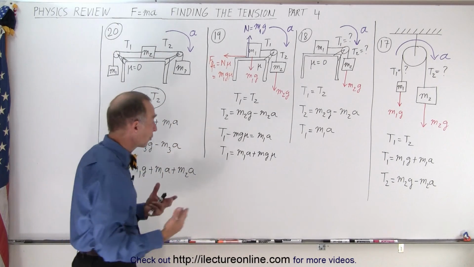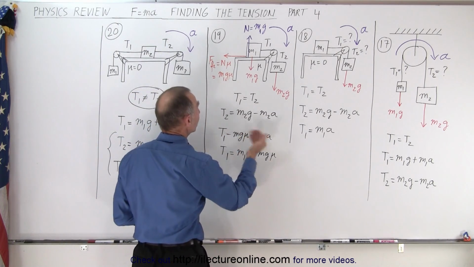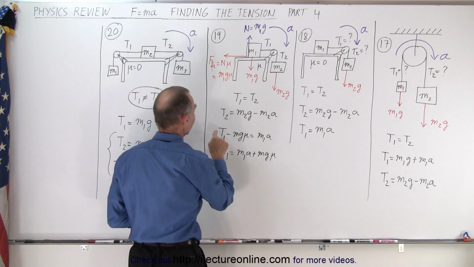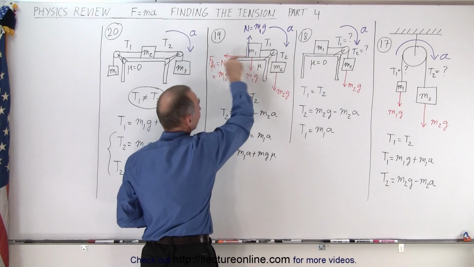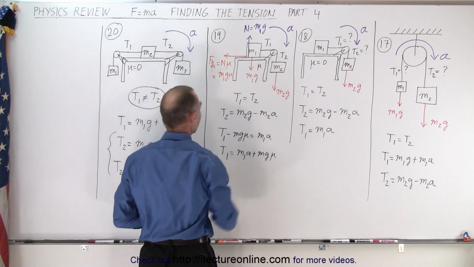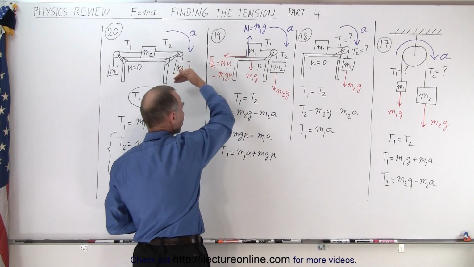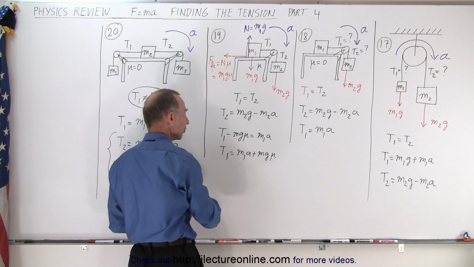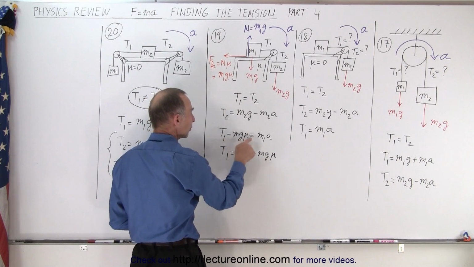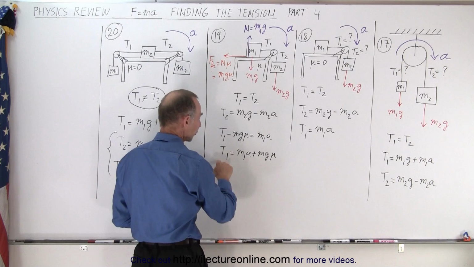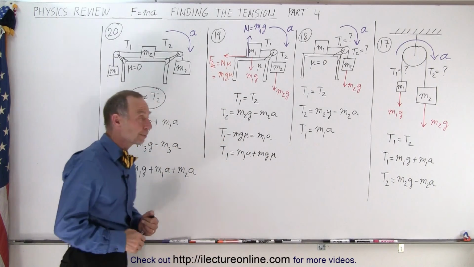Where that came from, of course, we can say net force equals ma. The net force is the force aiding the acceleration. Tension is in the same direction as the acceleration relative to M1. And M1G mu, which is the friction force, acts in the opposite direction, so that's an opposing force. Aiding force minus opposing force equals mass times acceleration. Solve for T, and you get this equation.